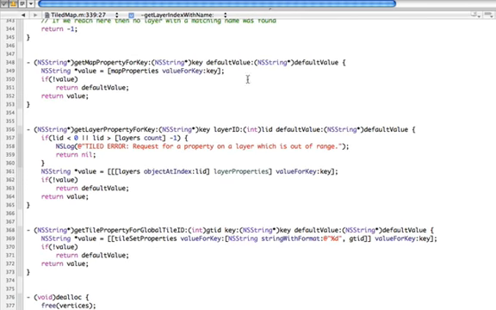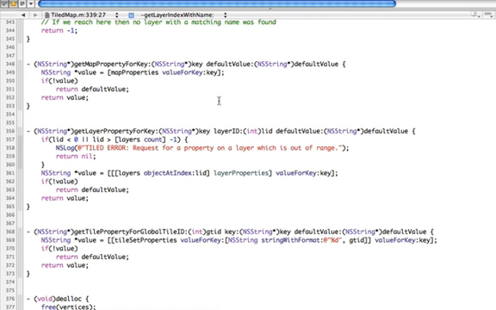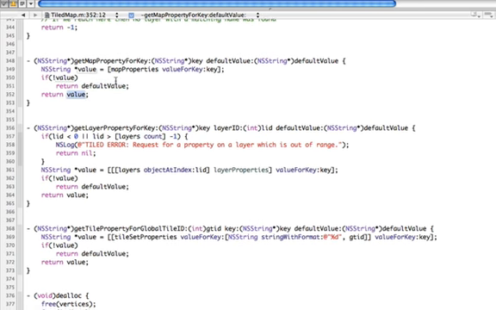Remember we process the properties, which are those name value pairs, so that for a map property, if I pass in a string, which is the key, and the default value, what it'll do is go and grab the value of that property by looking in the map properties dictionary and getting the value for the key that I've passed in. So that's quite a handy use of a dictionary. If the value is empty, which means it is blank or it couldn't be found, then return the default value which you've defined, or return the value of that particular map property.